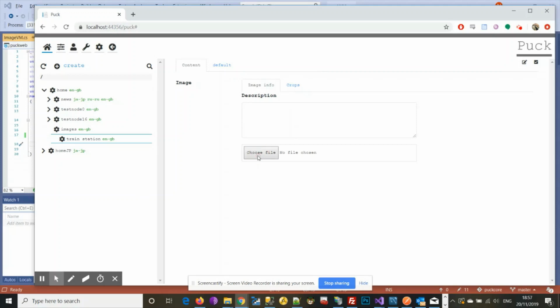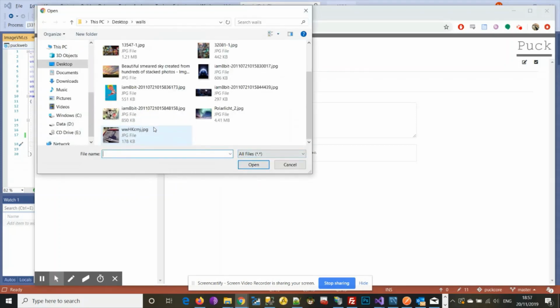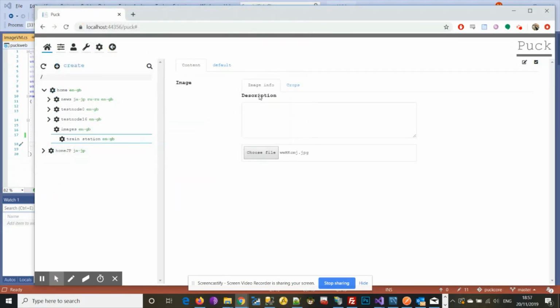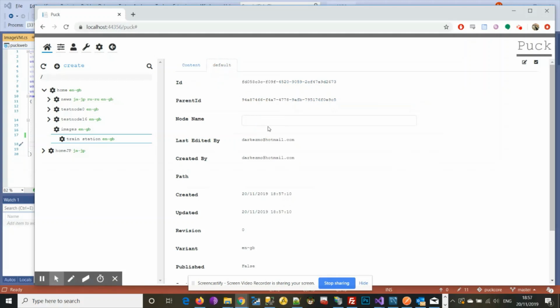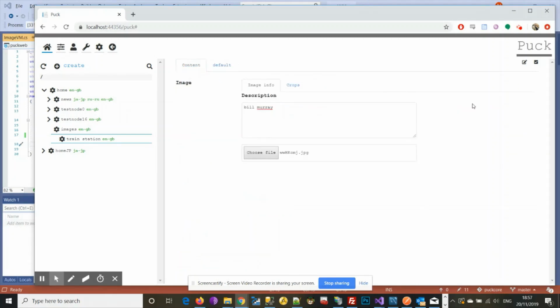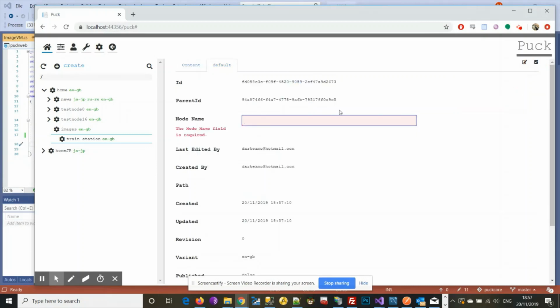And this time, what will we select? I like Bill Murray, so I just selected an image of Bill Murray. It has validation, so if I didn't put in a node name and I try to save, it will tell me.